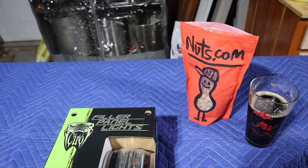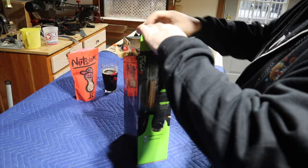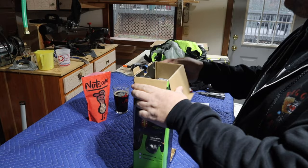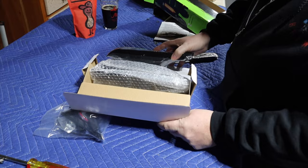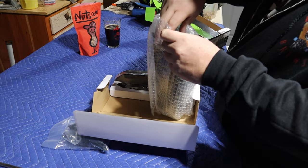Here's the product — and a nice pint of our homebrew chocolate peanut butter porter. We're just going to take it out of the box. All the accessories and the hardware are packaged at the top of the box, along with Ciro's full color instructions. Everything is packaged really well — the one facing the box is shrink-wrapped and the one inside is wrapped in bubble wrap. Nice shiny new lights, gotta love them.